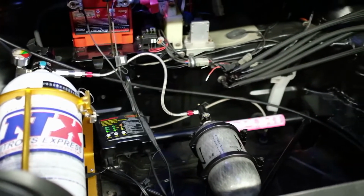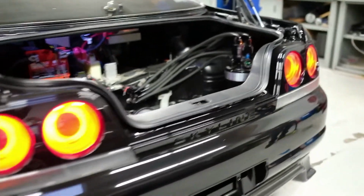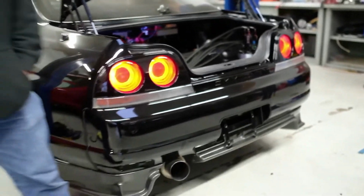So if you're getting a 120 shot at the beginning of your run, you're not getting a 90 shot at the end of your run because your bottle's getting cold, which is what happens if you don't have a push system.